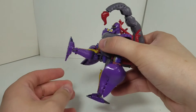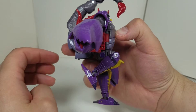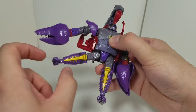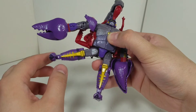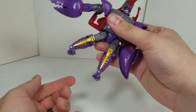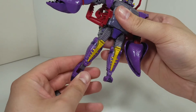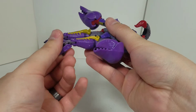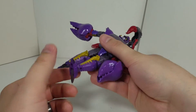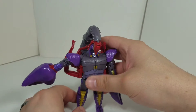The articulation is as follows: he kicks forward, does have more than 90-degree bend at the knee, looks fantastic. He can obviously do the splits, but due to this getting in the way, he's limited to about that much — not a big deal. Does have thigh swivel as well, full 360. Ankle articulation is awesome. He can turn his feet, except this one gets a little weird because of the transformation with the tail, so that foot's going to be slightly different and you don't get that same articulation.